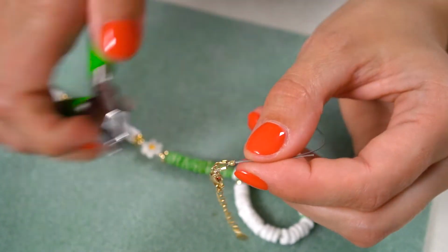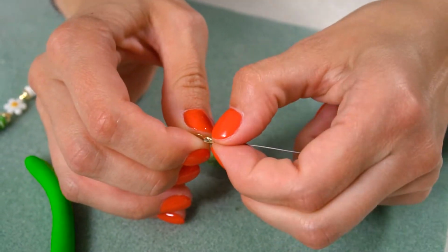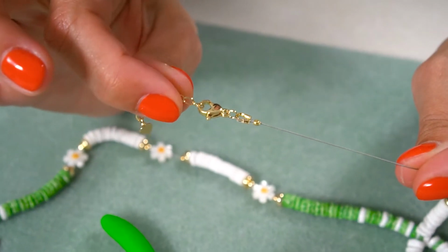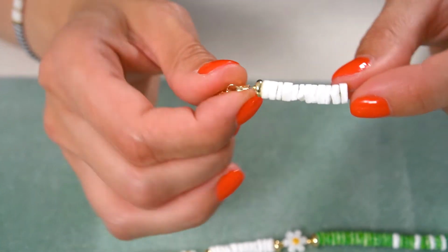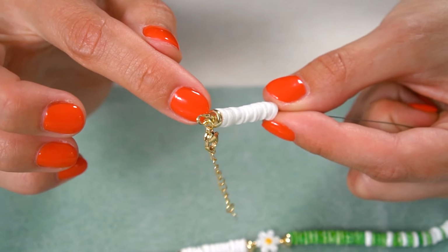Squeeze it one more time. Make sure everything is secure. It's okay. And cut this small wire. This is what we get. Actually, you can leave it as it is. It will look like this. So just a tiny small bead here near our spacer.